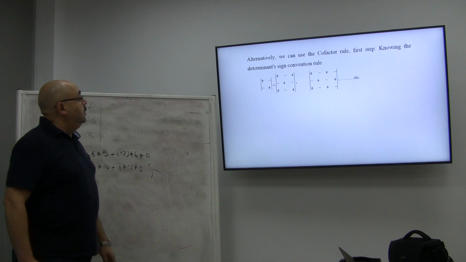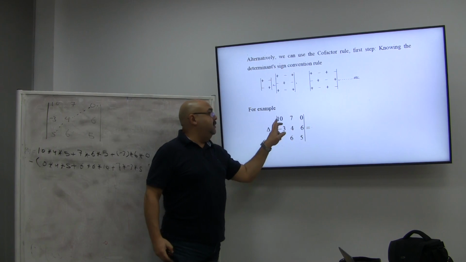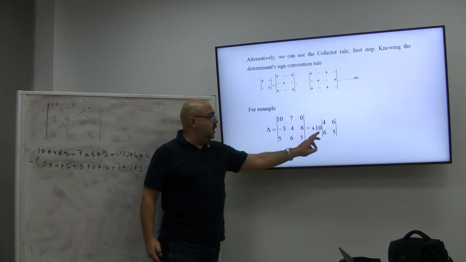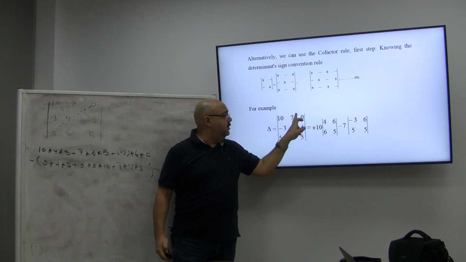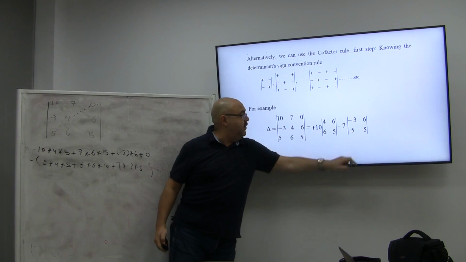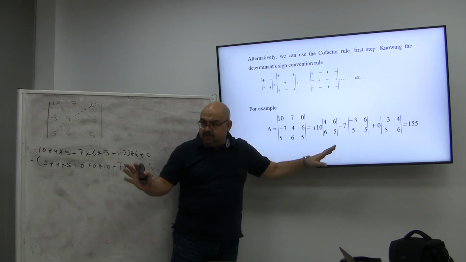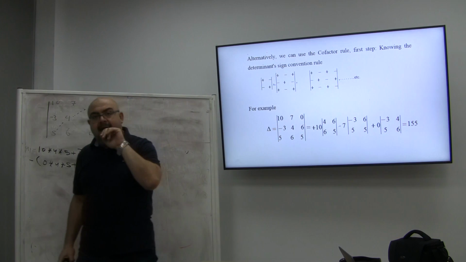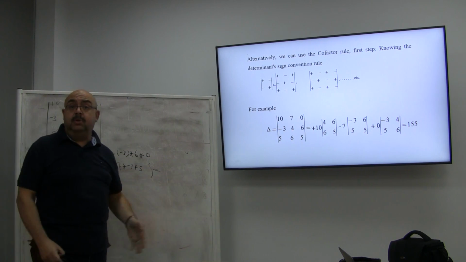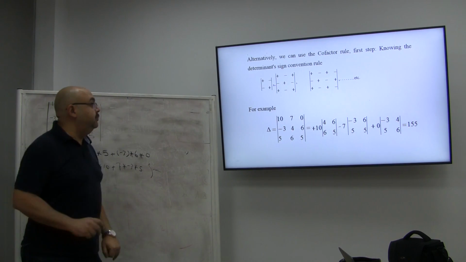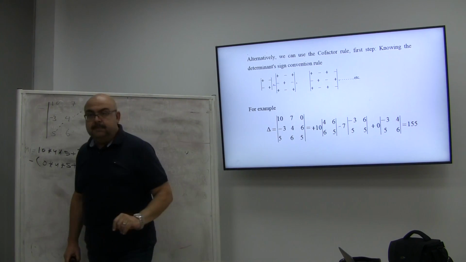Okay? طبعا دي الساين رول لو أنا حبيت إن أنا أعمل ده بالكوفاكتور remember it's gonna be 10 erase the 2 rows and columns so you will have 4 6 6 and 5. اللي بعده هيبقى negative of a 7 erase a row with column so it's gonna be negative 3 6 5 and 5. The last one will be plus 0 times the cofactor relative to it. طبعا انا مش بكتبه. بس ده برضو بيوضح حاجه معلومه مهمه قوي ان لما بيبقى عندي zeros في اي rows او اي columns will make your life easier. صح ولا ايه؟ شوف انا لما كان عندي هنا 0 خلاص ما بصيتش على اللي ورا ده، ما خلاص طار. يبقى اذا استنى.